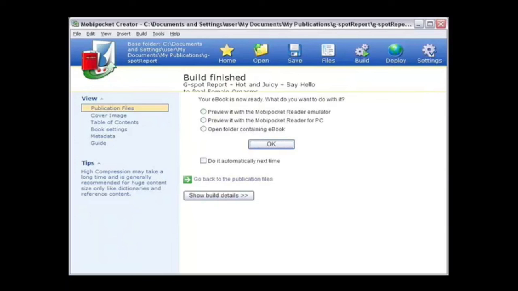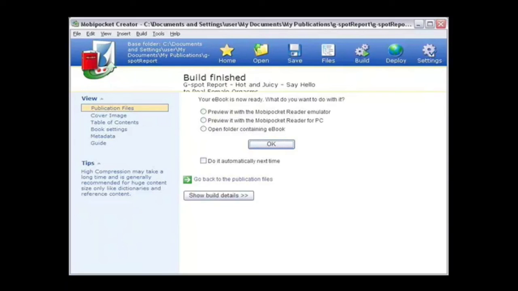Okay, everything looks good. Build is finished. There's a couple of options on this final page to preview it in the Mobi Pocket Reader emulator, or the Mobi Pocket Reader for PC. I don't even do it here, but you're going to have a chance later on to pick which file came out best for you when we go to the Digital Text Platform over at Amazon.